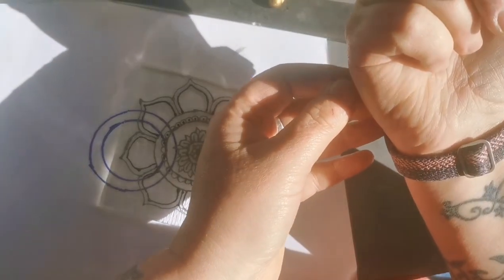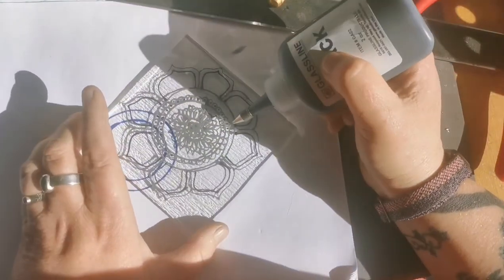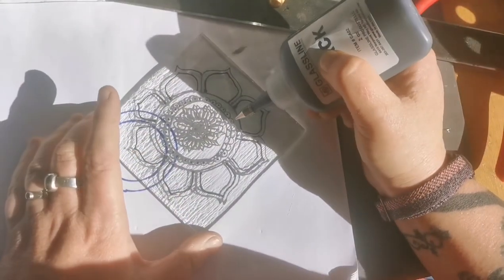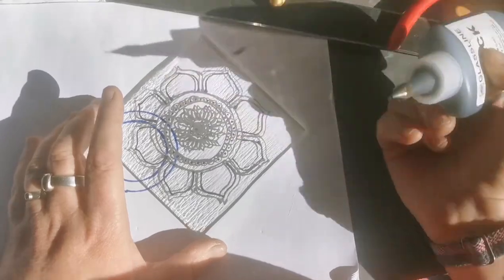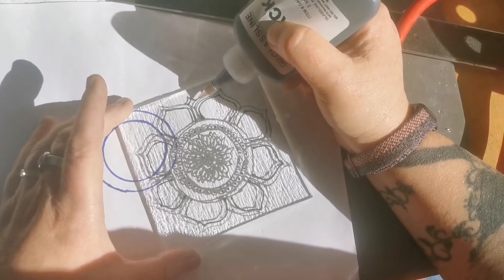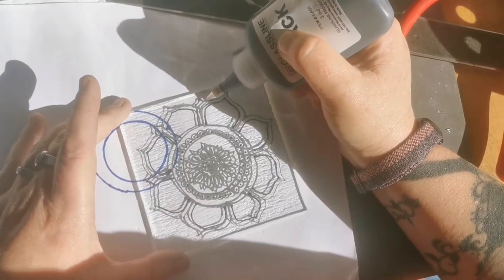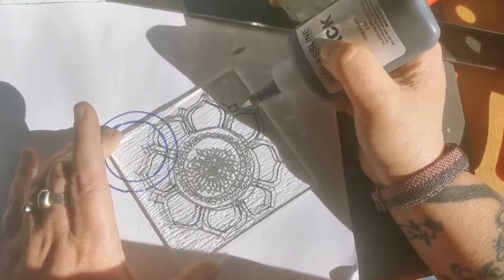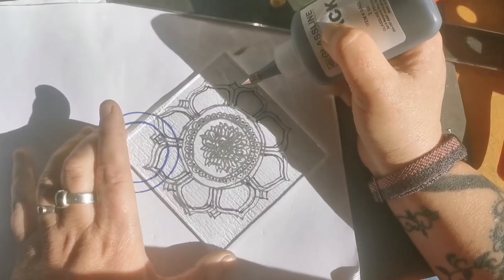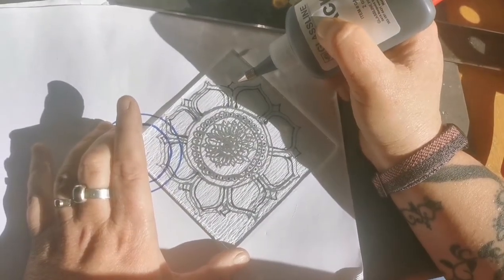Oh, I've got a little bit of glass on the side that's jabbed itself in my hand. Oh well, blood burns off. Not to worry. Used to that by now. Pop. Little sound effects. And I will just go with some other little peaks in between. Admittedly, this video is going to be really long, so I'm going to end up speeding it up for you all so that you can see this done really quickly.